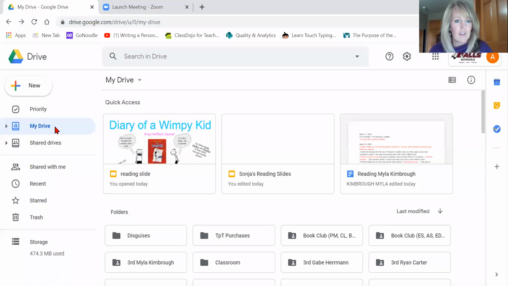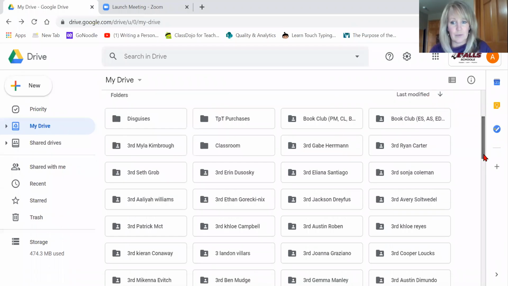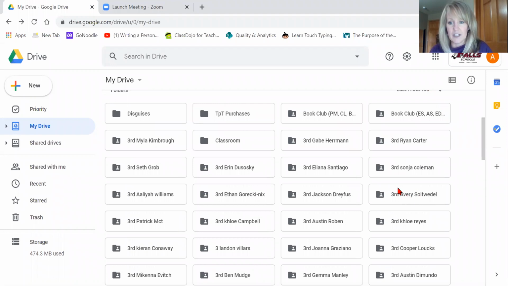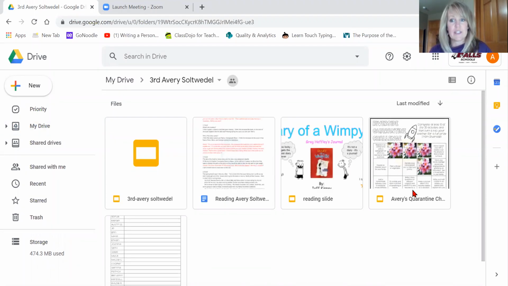So let's start. I'm just going to screen share with you. Avery said she would not mind if I shared her work with you. So I'm going to find Avery's third grade slideshow. Anytime you're about to do reading or math work, you want to start by opening your third grade folder. And when you're in your third grade folder, everybody should look pretty much the same. We see here Avery has her third grade compliments chart. It looks like she hasn't quite started on that yet, but I bet she'll get started soon.